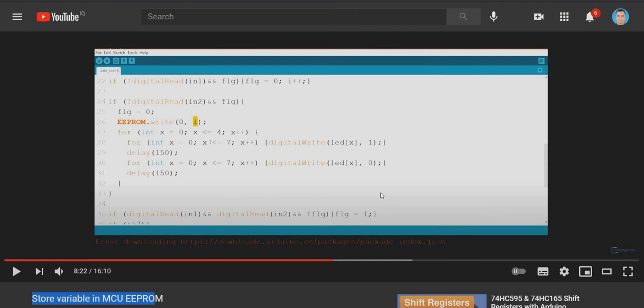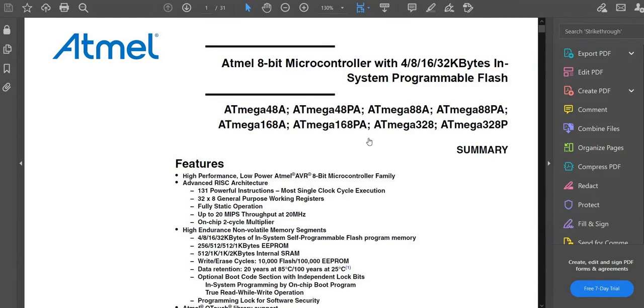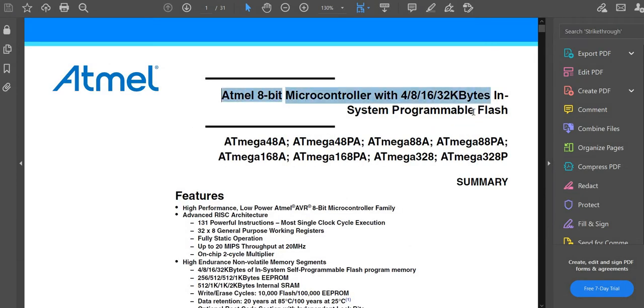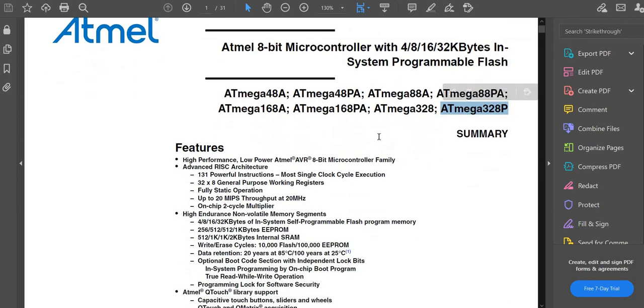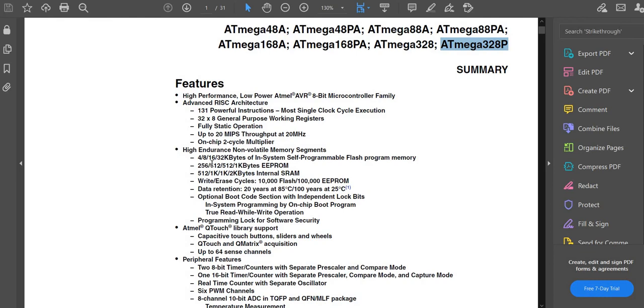And if we go and check the data sheet for the MCU, which is the Atmega MCU, this is the data sheet for the Atmega, and for Arduino Uno they use the Atmega 328P. We can see here the EEPROM.